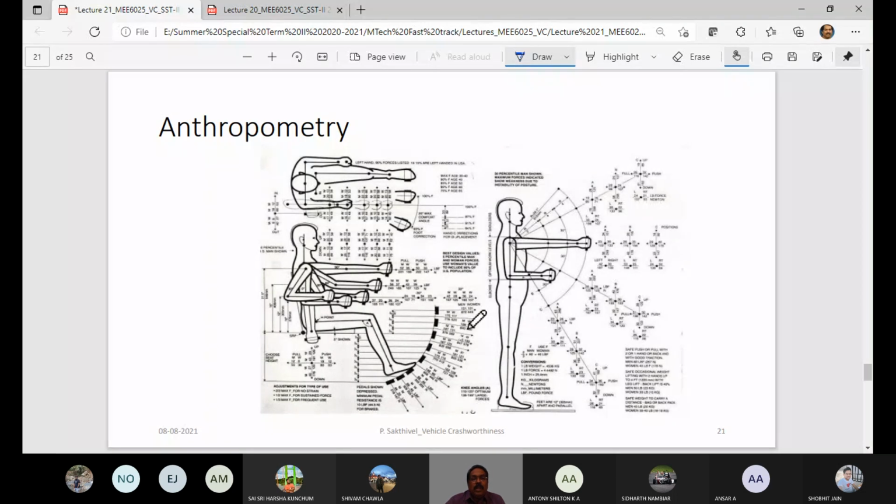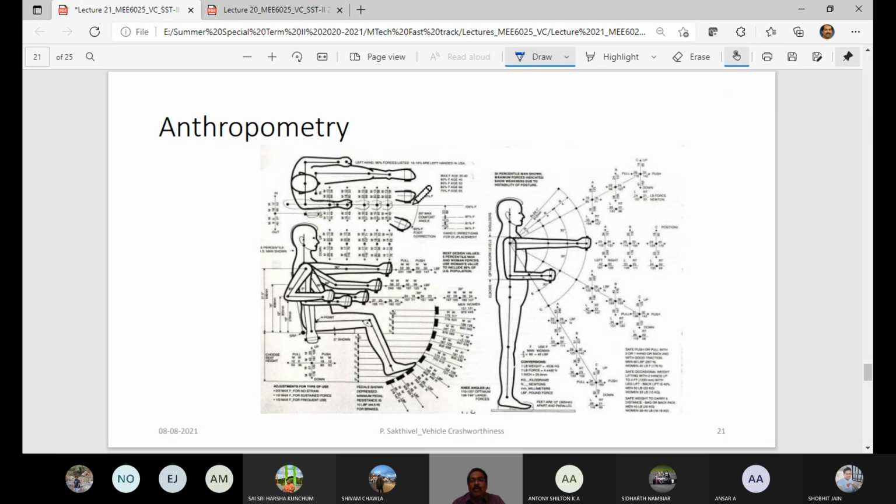Also you see in the anthropometry the tolerance of movement of your hands and legs. When you're seated inside, your leg movement and hand movement are both important. Here the lateral swing of the leg is shown.